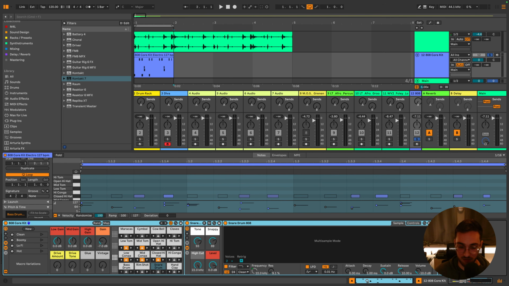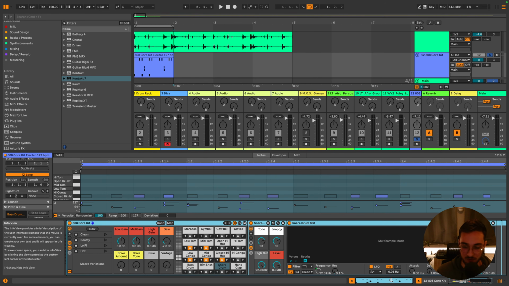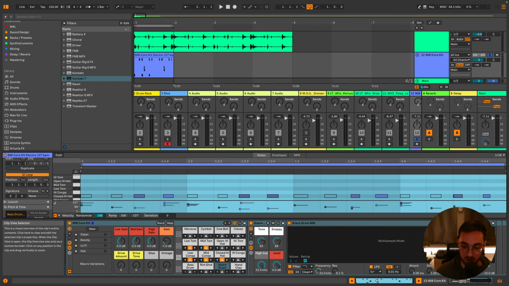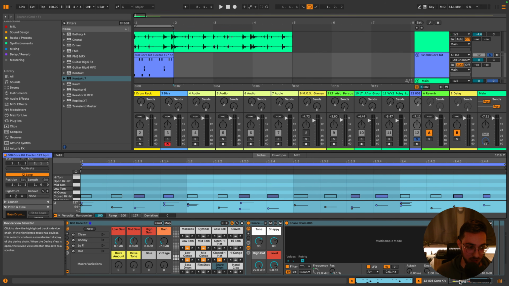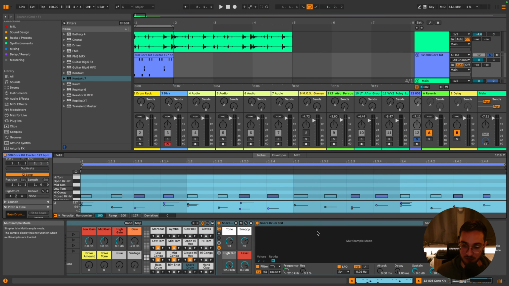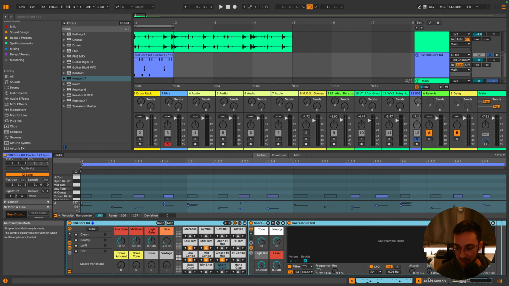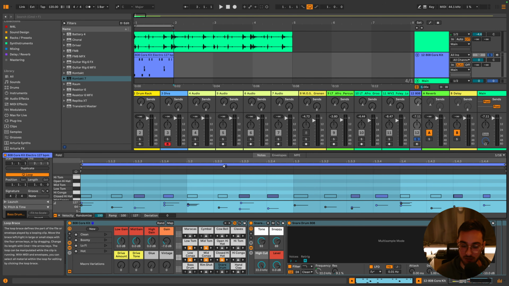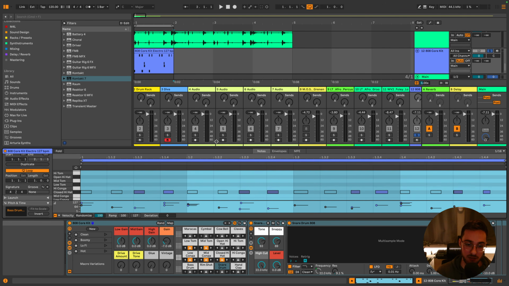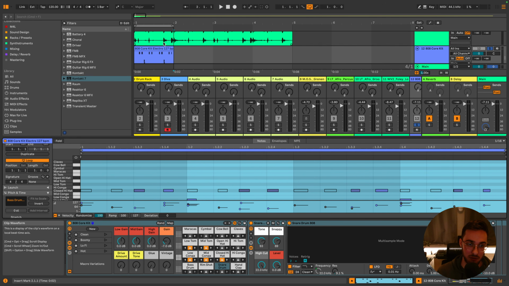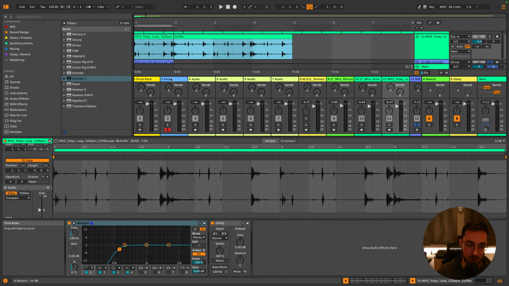And to make it even worse, you can now open up the MIDI device panel simultaneously with the, how do you call this actually? Let me give it the right names. Clip view selector with the device view selector. So the device view selector is this panel down here, the panel where you can see your devices. Clip view selector, that's the panel where you can see your MIDI information or your audio information if you select an audio clip.